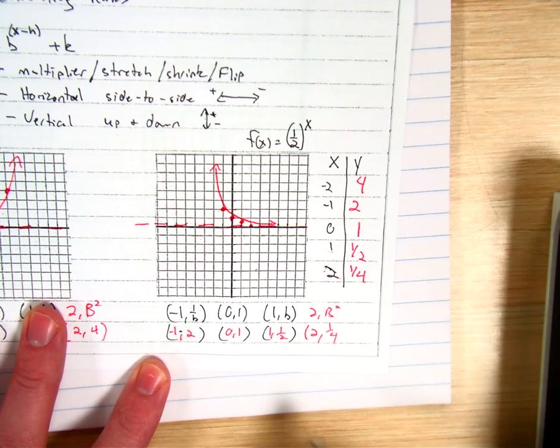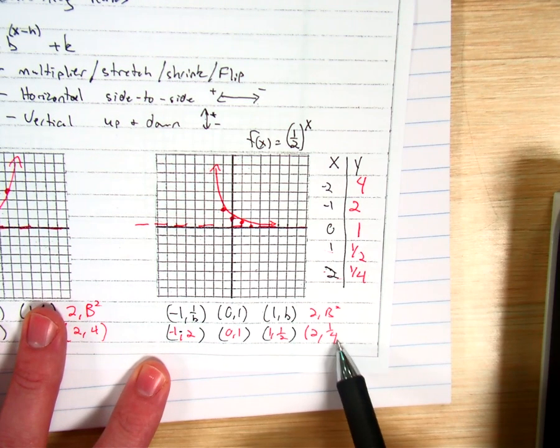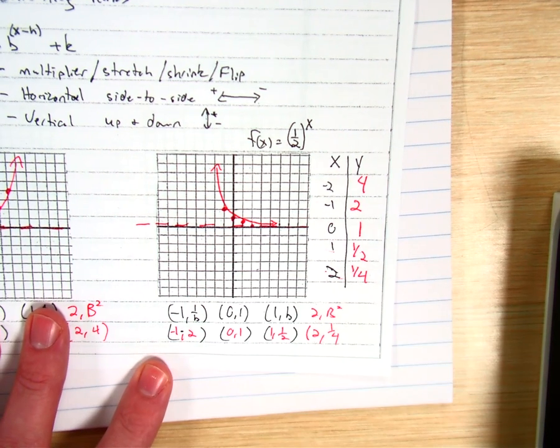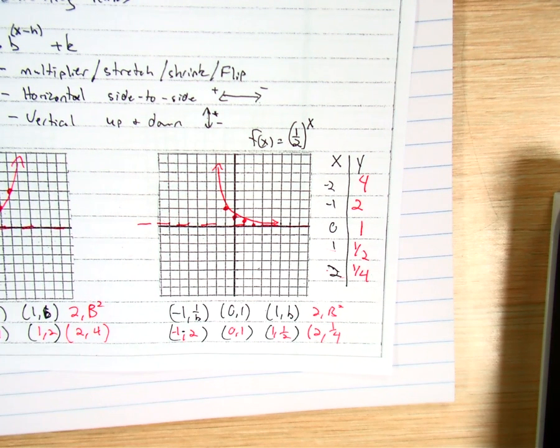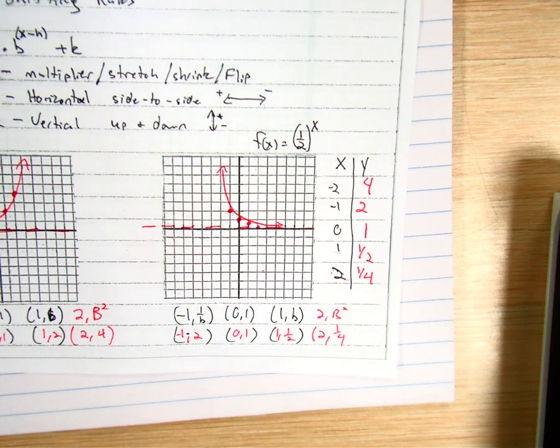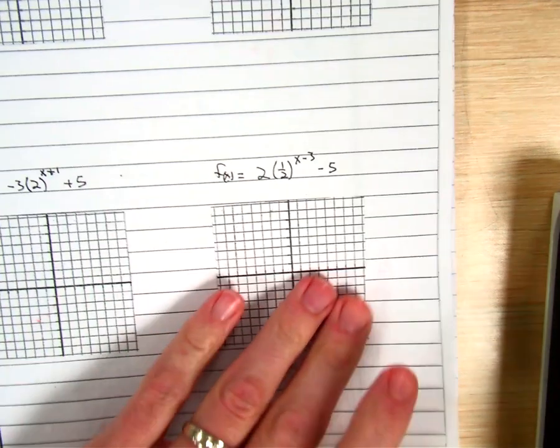Okay, another thing we should be doing is if it's not a perfect point, we should be labeling those on the graph. Okay? Let's get into some left, right, up, downs. We'll do maybe 2 problems on the back.